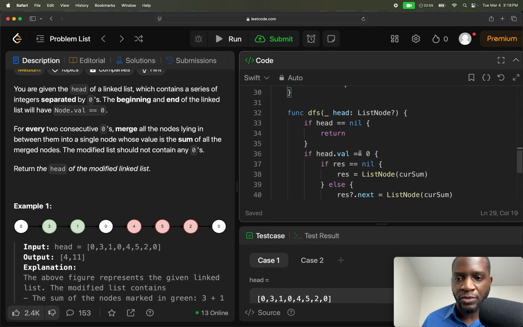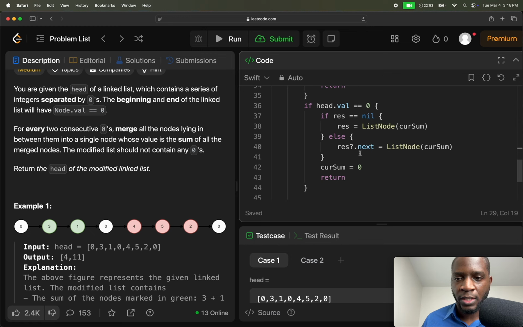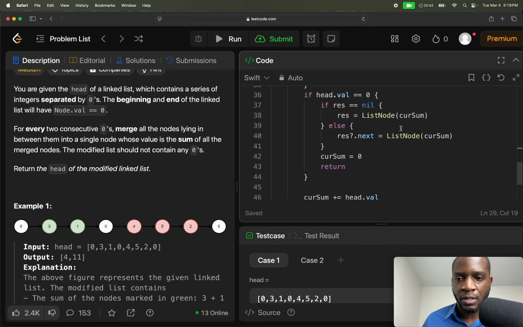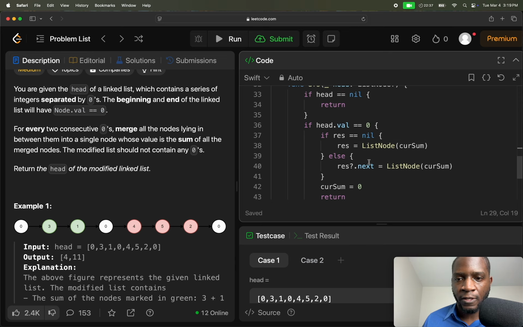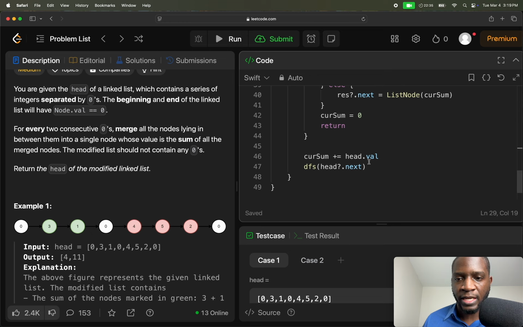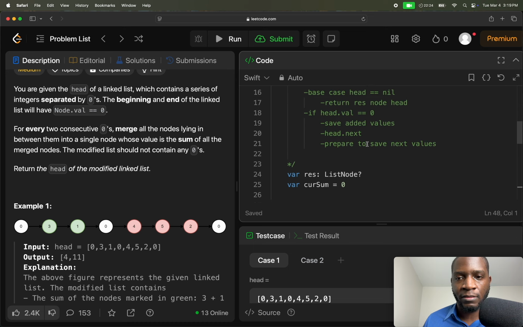Head dot value equals 0, and then set the current sum as the value, and then reset current sum. If value is not 0, then we append it to that sum and then continue to recurse by going to the next value. This should be it.